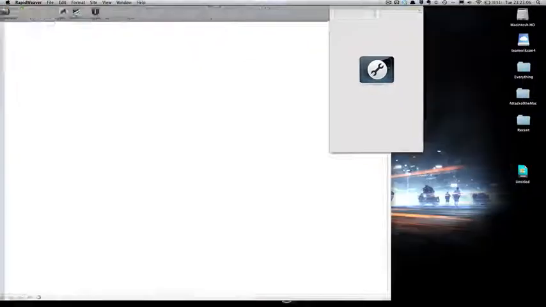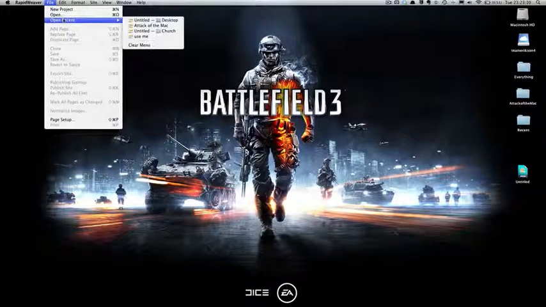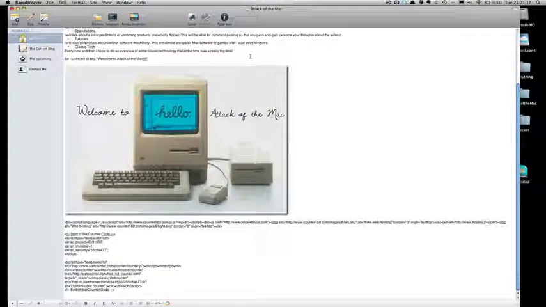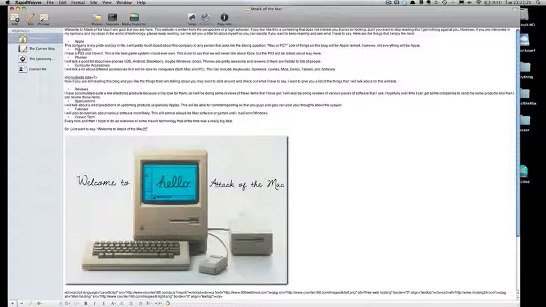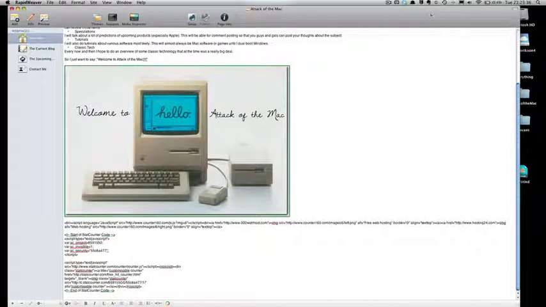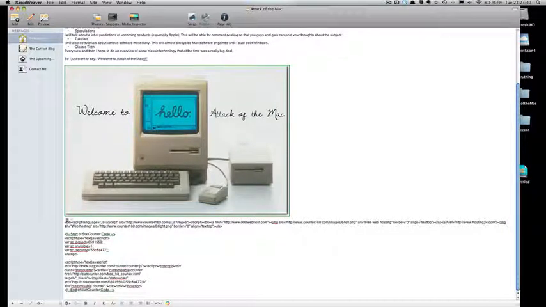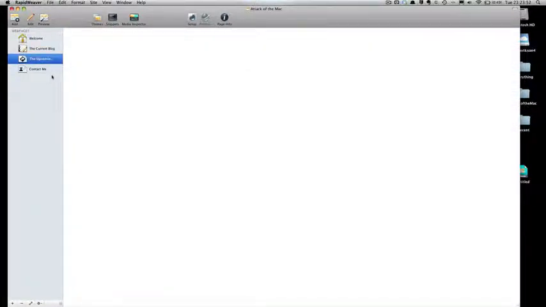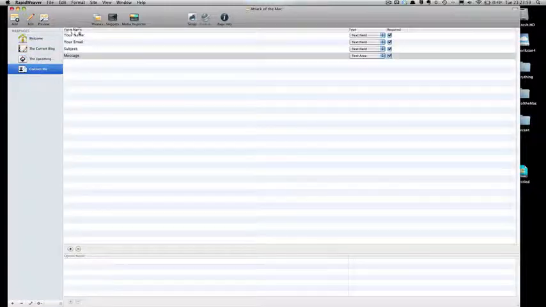So what I'm going to do is open up my Attack of the Mac site so you guys can see what that looks like. So this is the basic thing. It's a styled text page, and this is my intro, and then I have a little HTML thing right here for a border, like a line. Pictures are cool because you can use the media inspector, but you just drag and drop those in. And down here is for counters of how many people I have. Here's my current blog. This is the upcoming blog. This redirects to WordPress, so I can edit and do my blog from an iPad or an iPhone or whatever. And just a simple, easy contact page.